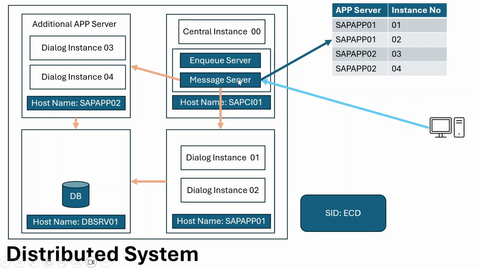That is called load balancing. That's how a distributed system works. That's how it makes sure that all the resources have optimized utilization, so that if any of these resources goes down, the message server will see that this resource has gone down. Now I will not forward the request to it, so it will forward only to the other instances, and your user does not notice that there are servers which are down in the system. That's how a distributed system works.